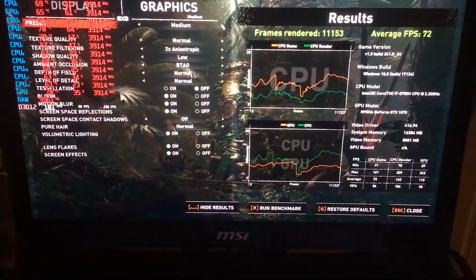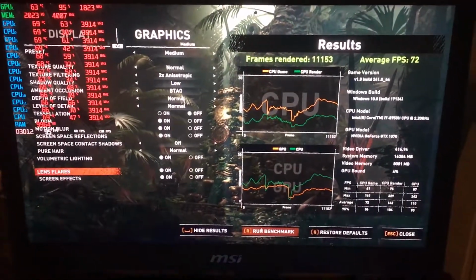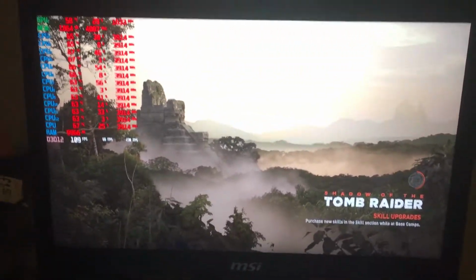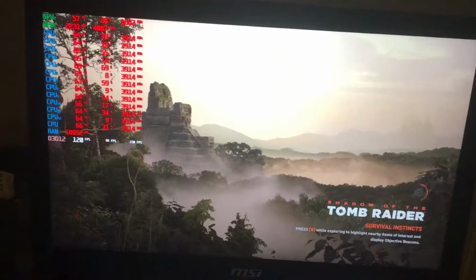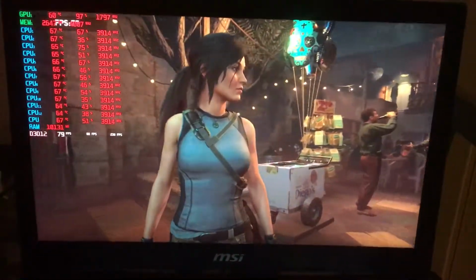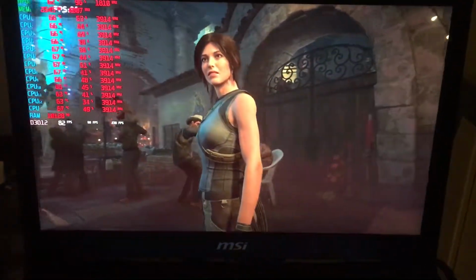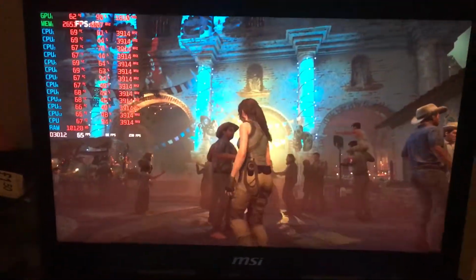So we're going to go into medium now, which is like the kind of console standard graphics basically. Bear in mind obviously Xbox One X and PS4 Pro have a few extras and a slightly higher resolution, but this is the sort of console standard level of graphics here coming up, and we'll see how the frame rate goes here. And this is in 1080p on a 120 Hz 3 millisecond monitor or panel.